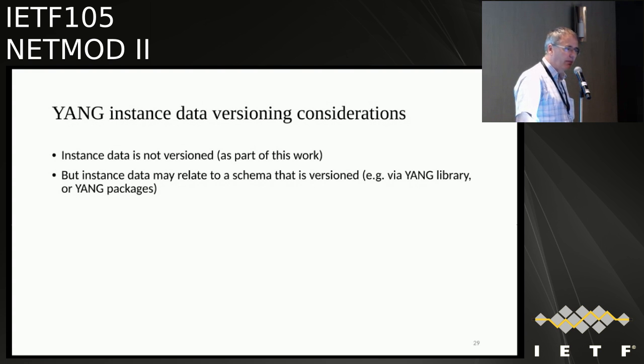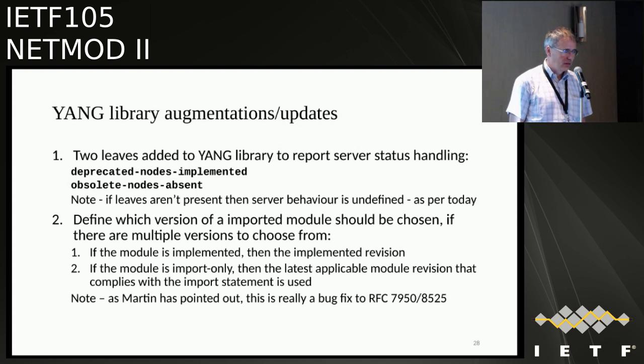Sorry, can I go back to the previous slide? Rob Wilson. Yes, it's 8525. So I've got a question here for Lou. Martin had questioned whether the second point here, because this is really a bug fix, is something that an errata would be able to cover or not. My impression is it's a change of behavior, and hence it couldn't be covered in an errata. But he was of the opinion that if we could get it in an errata, that would be better. It's clarifying behavior that's ambiguous today.